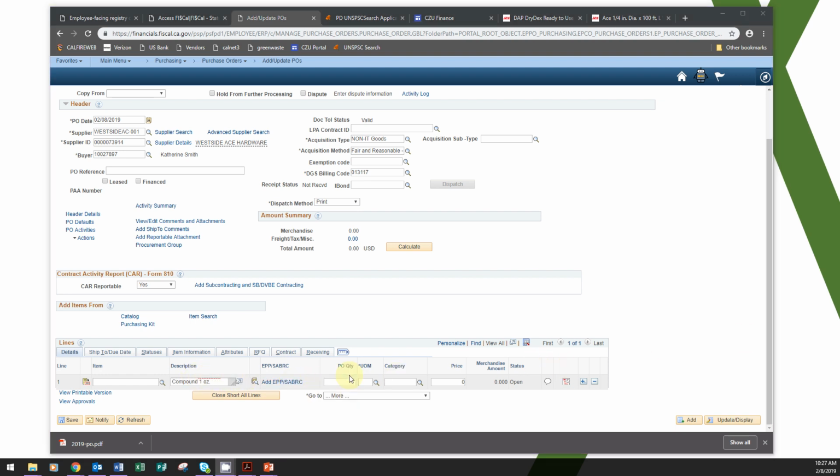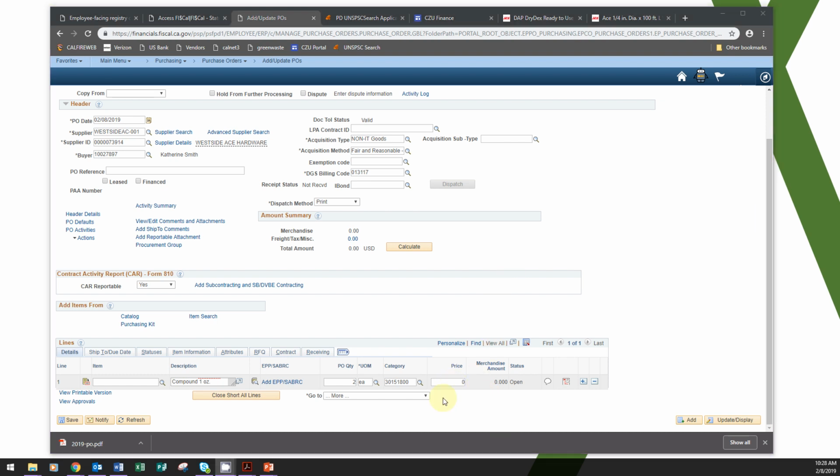I enter the quantity next. Let's say I'm buying 2 of these. I thought I entered unit of measurement back up in the PO defaults box, but it hasn't transferred it for me, so I enter it again here. I didn't enter the category in the PO defaults section, so I must choose it here. I had some difficulty finding an appropriate category. I used the DGS website and came up with this one.